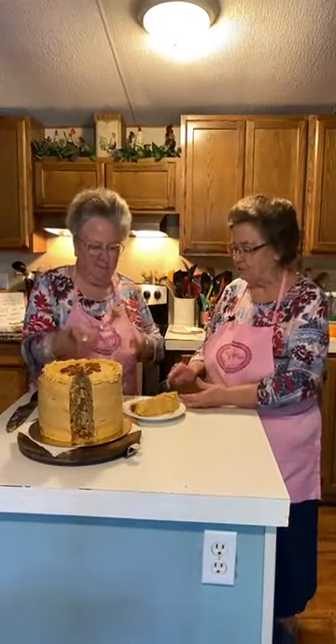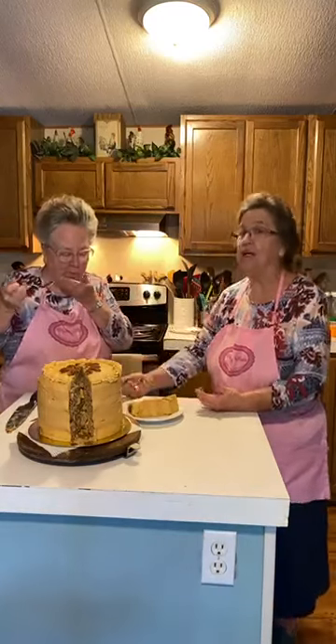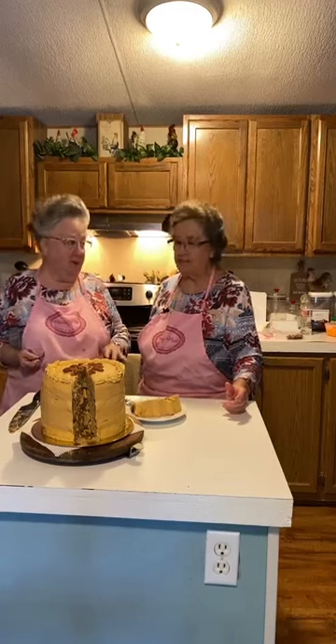This cake is still firm, but I'm telling you, this cake will taste twice as good two or three days later because it soaks all those flavors in. I ate way too much of that cake when I made it for your birthday. It is so decadent — it's rich. The perfect amount of frosting and those pecans. Any cake like this will taste even better after two or three days, if that's possible.